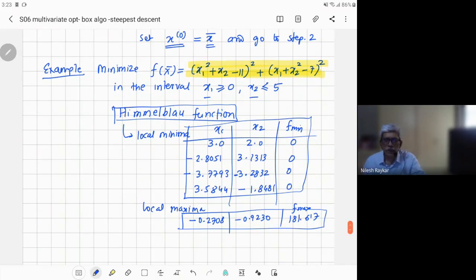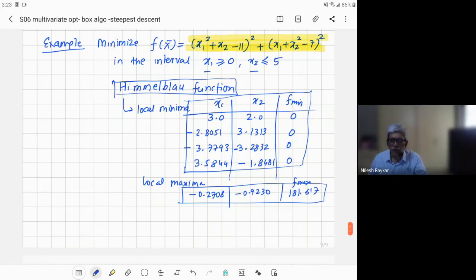So in case you are just playing with some of the code and you want something to test with, then this function, and from the internet you can obtain many similar functions which have different properties, and the performance of your optimization code can be tested against this function. So the same MLB function, one of those functions, is what we are going to use to find the minima using the box algorithm. Of course, the full algorithm can be run with the computer code. Here we'll be looking at some of the steps.